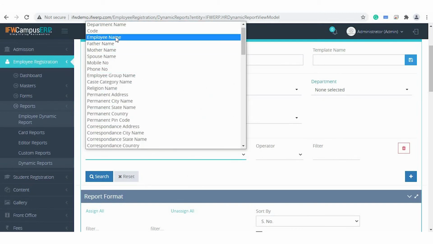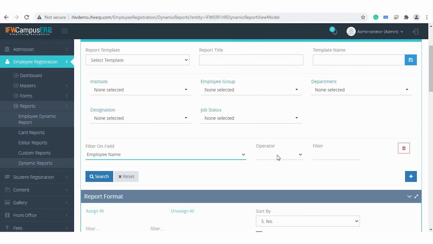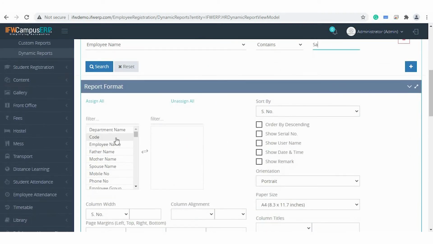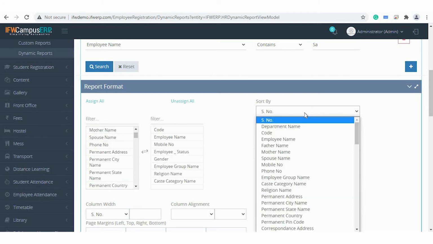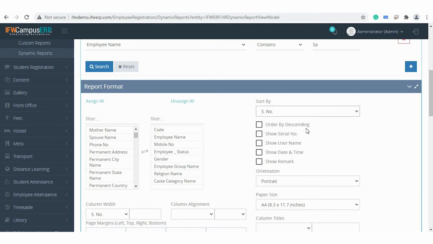For example, we put a filter on the employee name. Let's say employee name must contain the letter S or SA, something like this. You can use it. You can select the fields in the desired order. You can use these sorting options. You can use the ascending and descending order which is given here.